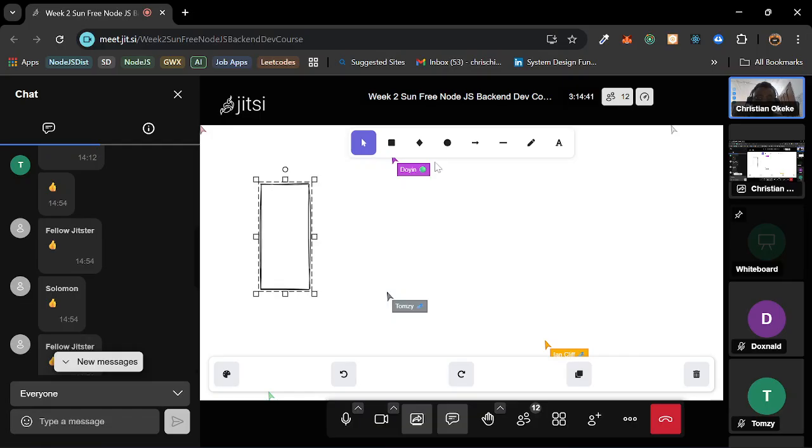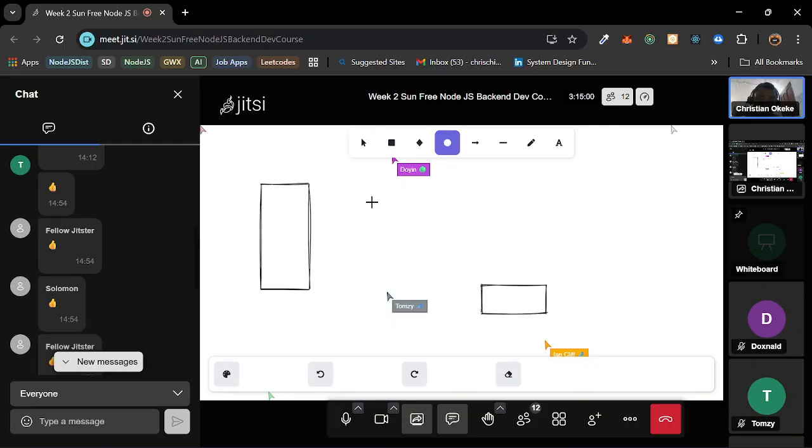Okay, let's demonstrate now. Let's say this is the call stack. We have some things called the queue. Now let's say we send a request.